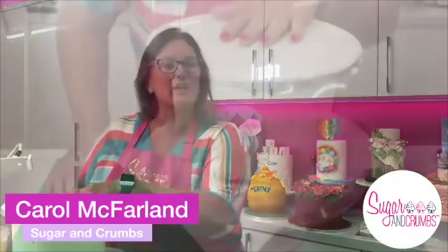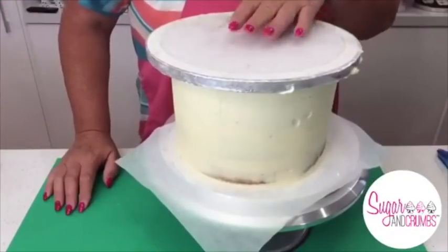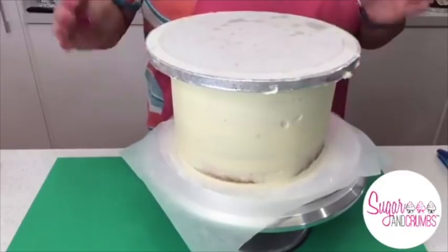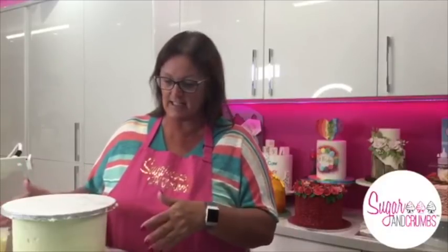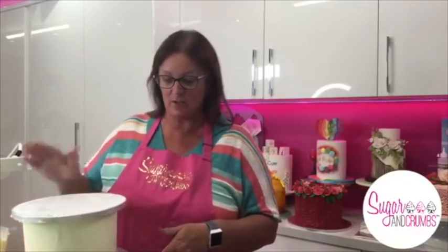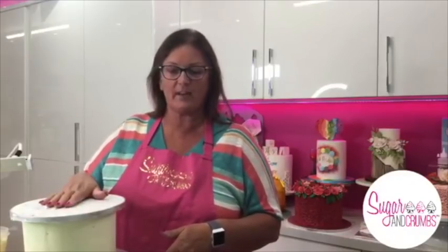You might wonder why it's got a cake drum on it, because we're doing the upside down method. So we've put the buttercream on. So this is real cake. We put the buttercream on, and what I wanted Kim to do was to show me how she crumb coated a cake nice and smooth. So I got it lovely and smooth, and then she did it smoother, and we're missing bits. We've got part of a naked cake here. Thanks, Kim. Anyhow, it doesn't matter because we're going to use it as a Faultline cake. So I've still left it in its upside down position. You'll learn a little bit more about that.